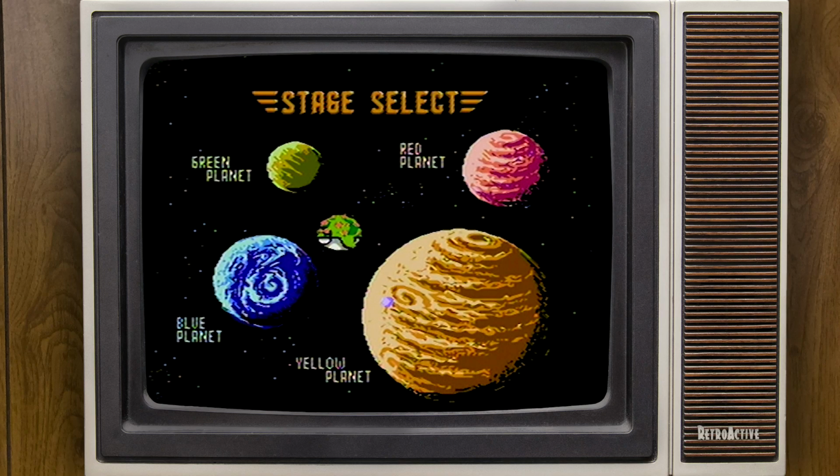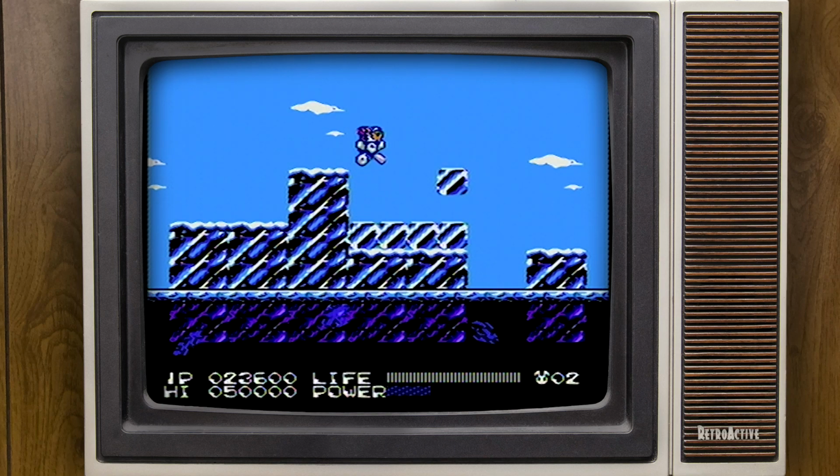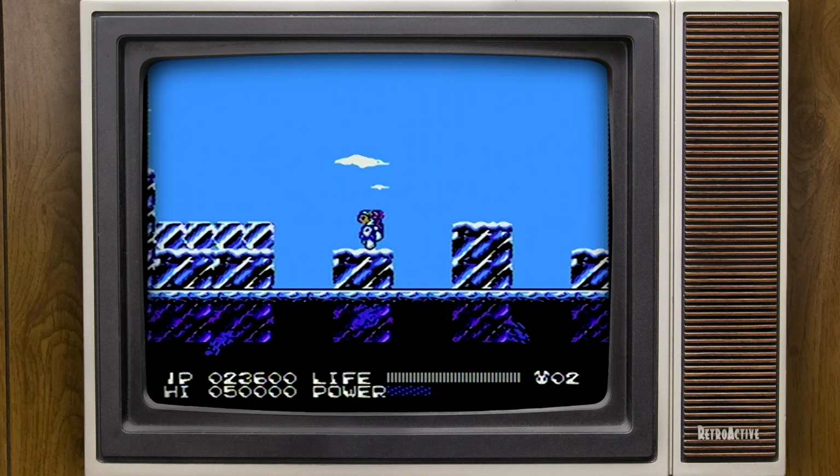Next, it would make sense that the game is leading you towards the red planet, but with Blinky unlocked at the end of the green planet, it actually makes more sense to go down to the blue planet and make actual use of the character you've unlocked.